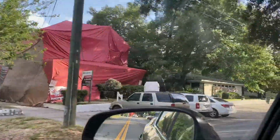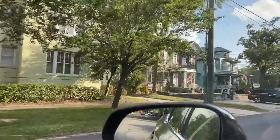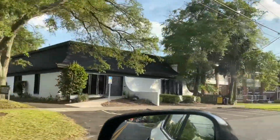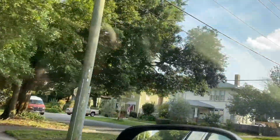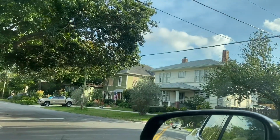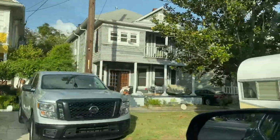So all these houses are different, and the colors are just really spectacular. I think each one kind of adds its own unique character to the area. And the street that I'm going to turn down in just a minute is called Osceola Street. And I really think that it is the best street to showcase some of the architecture in this area. There is a yellow house here on the corner, and it's probably one of my favorite houses just because I think that the yellow really stands out. It's a unique color, and it certainly is very, very cheery. And we could all use that during this time, just a little bit of cheer.